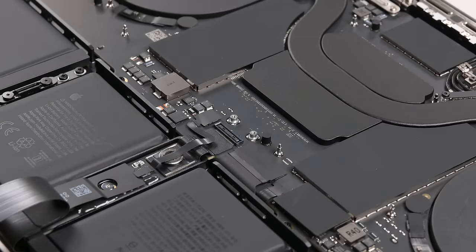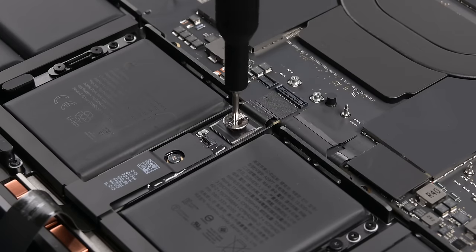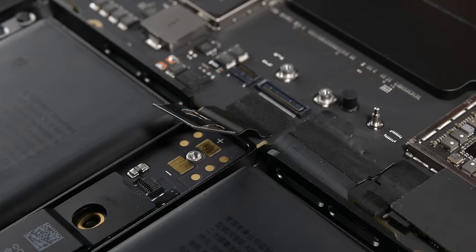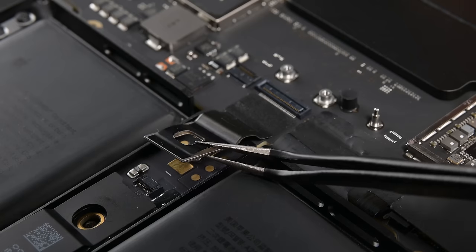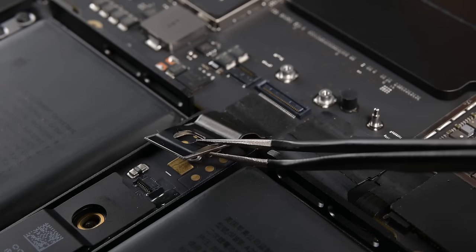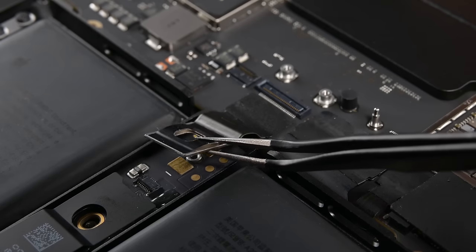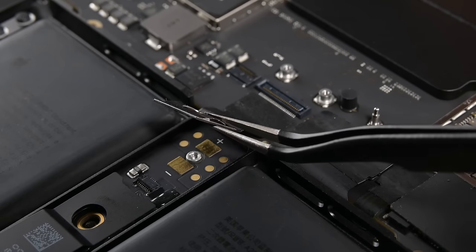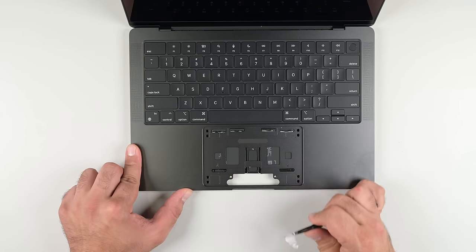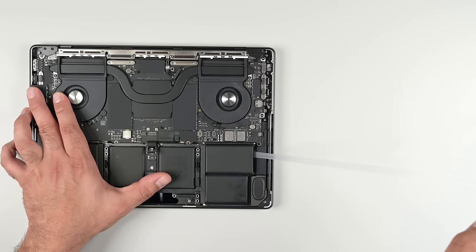Once inside, the first thing I want to remove is the battery connection. Apple is still using this annoying flimsy copper tab screwed into the positive and negative terminals on the battery management system. That tab is unlikely to cause a problem the first few times you take it apart, but metal fatigue is a thing — bend it too far or enough times and it will break off. I'd love to find out why they chose this design over a simple press connector. The stretch-release pull tabs are all placed in the usual spots, and I'll remove a few under the trackpad before loosening all the tabs around the battery.